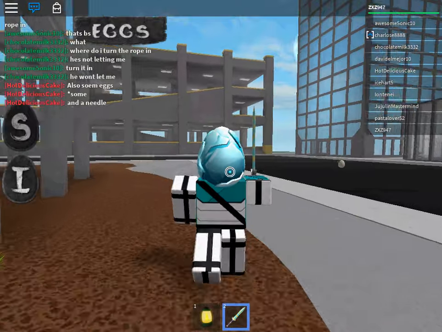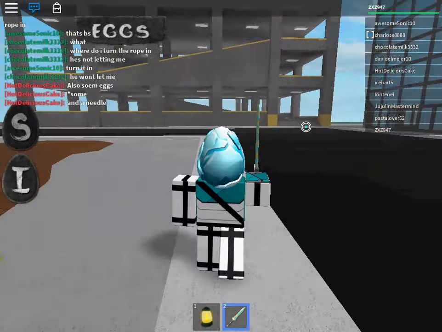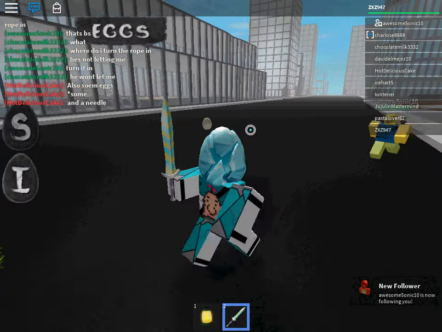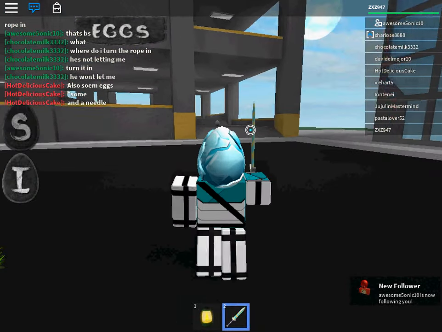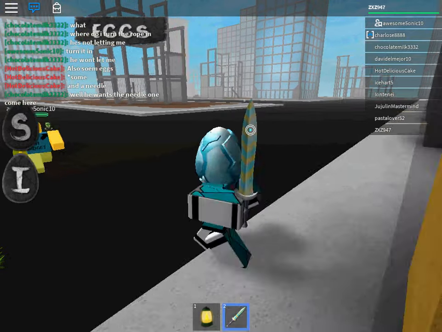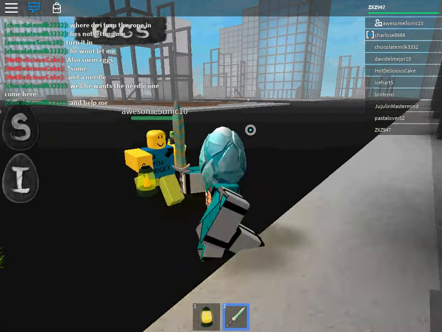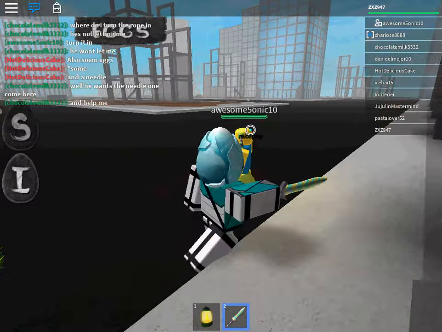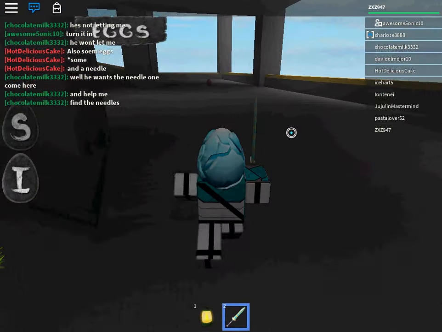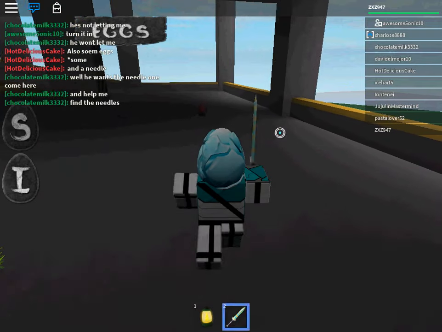What about this building? Oh, wait, I think this is the parking garage right here, so how about I try going over here? Awesome Sonic 10 is now following you. Fantastic. Could you please leave me alone, stalker? Ugh! Get sliced! Get sliced! I don't know why that doesn't damage him. I guess you can't damage other players. Maybe there's no PvP in here.